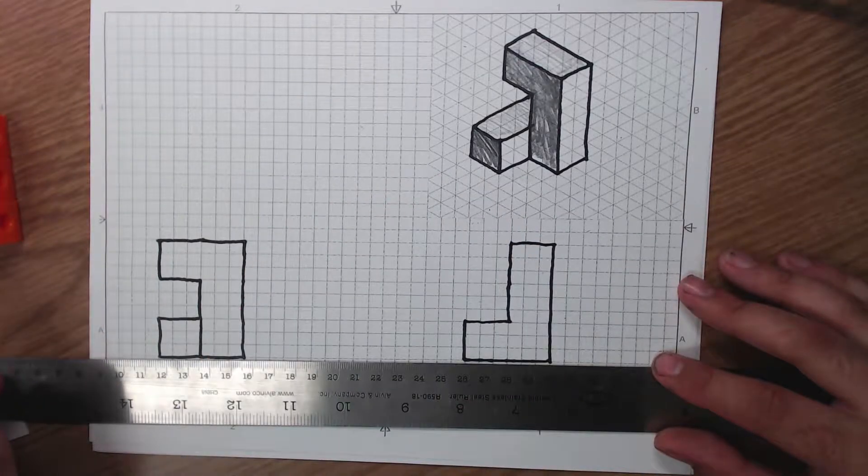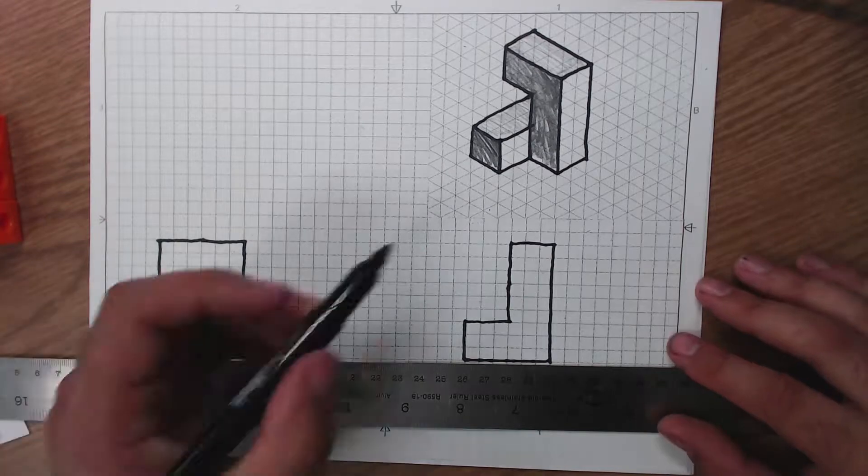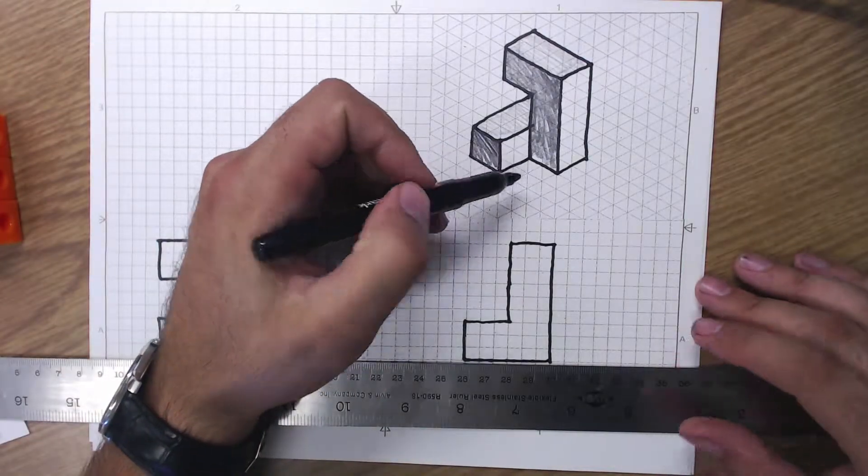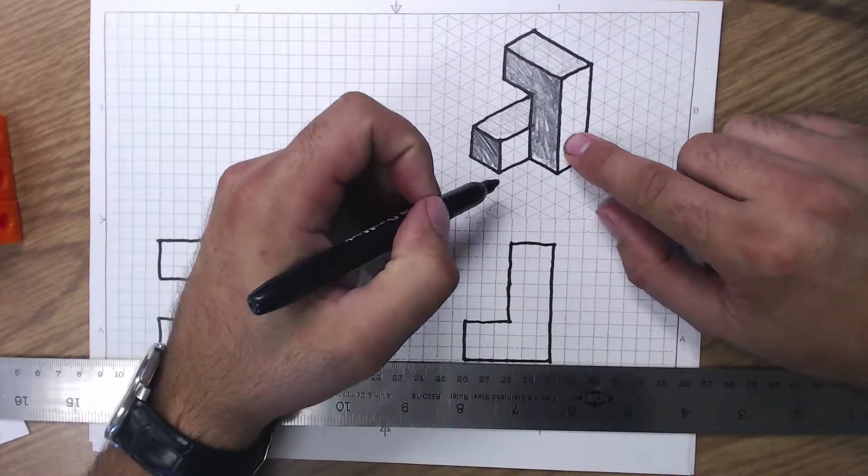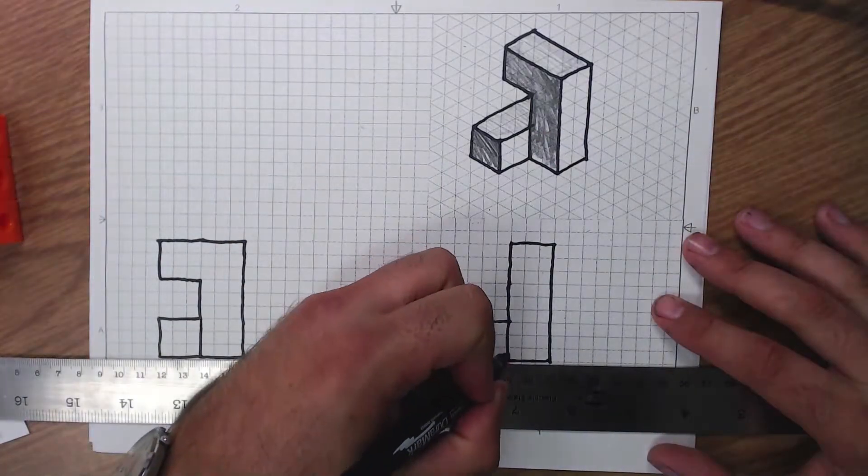Okay, that should be good with the outside edges. I haven't done any of the inside pieces. See this change here? Difference between this white back to this white. So that's an object line. I see that.